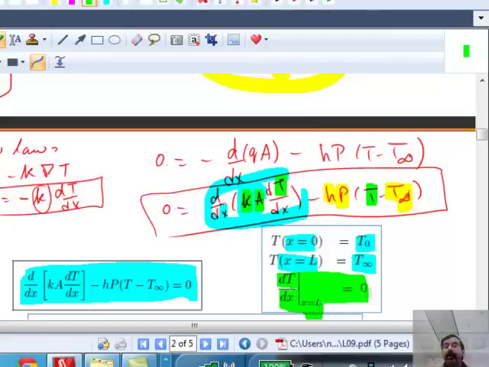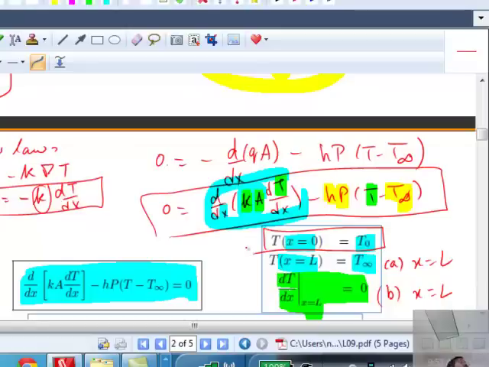And so there are two possibilities. This is possibility A at x equal to L. This is possibility B at x equal to L. Either one of them. At the base of the fin, it always remains this boundary condition. So we need only two. So we're going to take the top one at the base, and at the tip of the fin, you can take either one of those two conditions. And we will solve both of them, illustrate how to use both of them. Okay? Any questions?